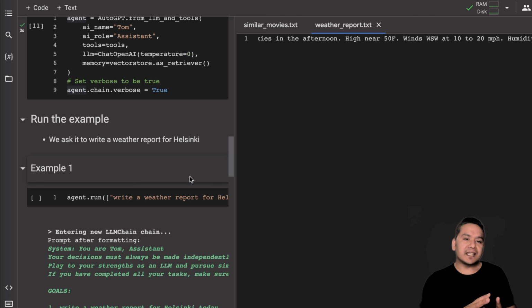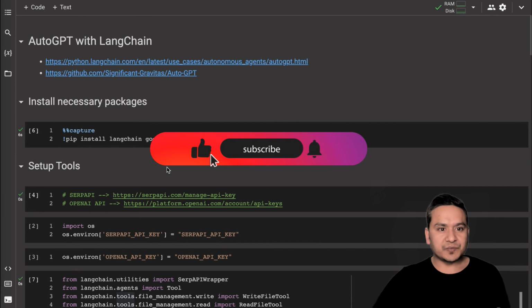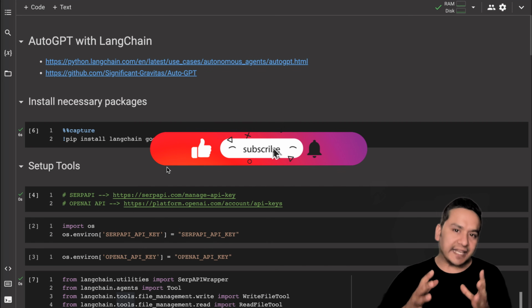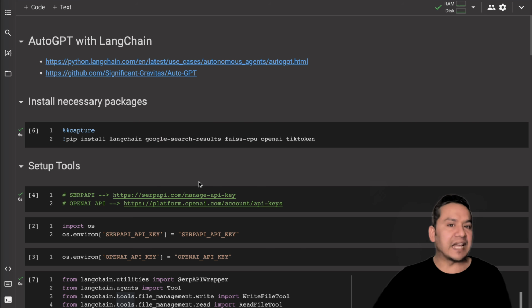You can see, why I'm showing you 2 examples is that you can have your AutoGPT configured for your task. You can provide any task for it and it will provide the result for you. I just showed you simple examples. You get the idea how quickly with LangChain it is that simple to create the AutoGPT by yourself. Yeah, that's all for this video. I just want to show you that with the help of LangChain, we can create different use cases with few lines of Python code. I hope you learned something.